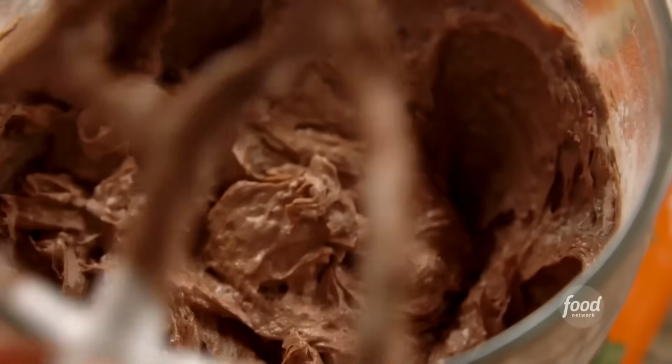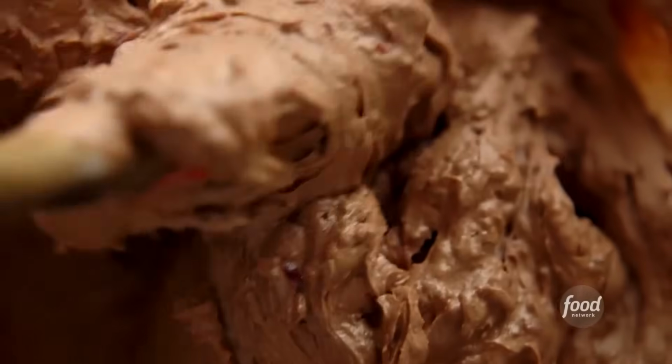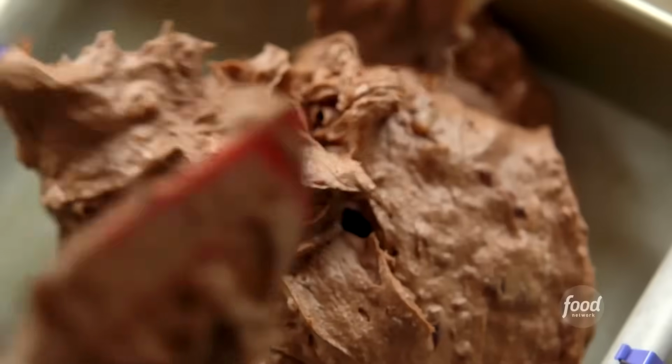I am definitely going to lick this later. I will wait until I've got the brownies done. I'm gonna give the bowl a scrape just to make sure I didn't miss any chunks of flour anywhere. Now I've got a square baking pan. I greased the pan and then I lined it with parchment and then I greased the parchment itself. I do not want these brownies to stick.